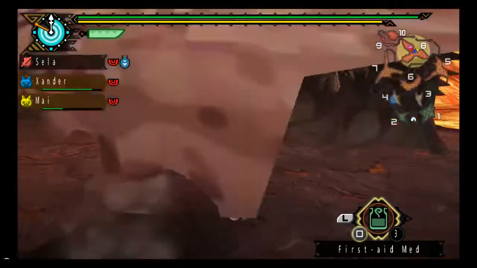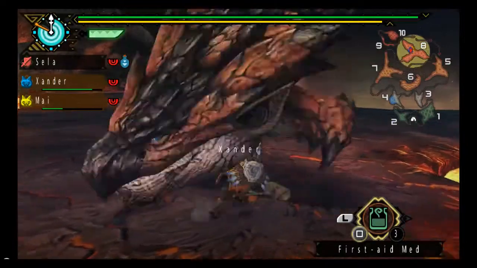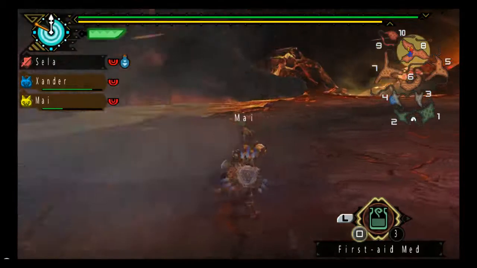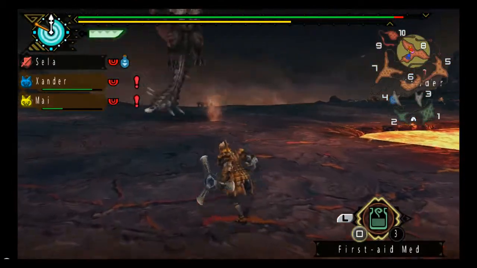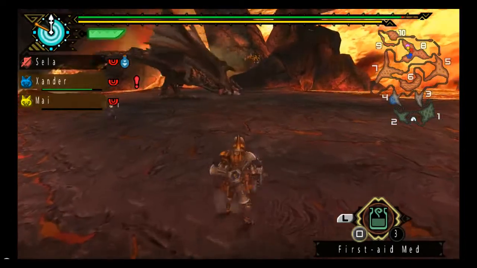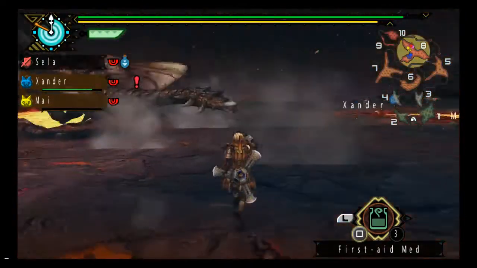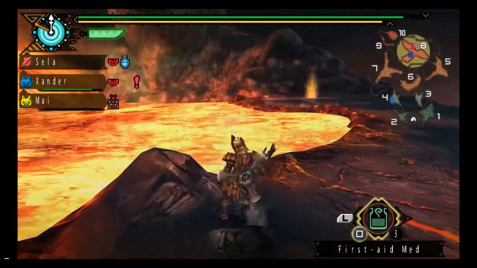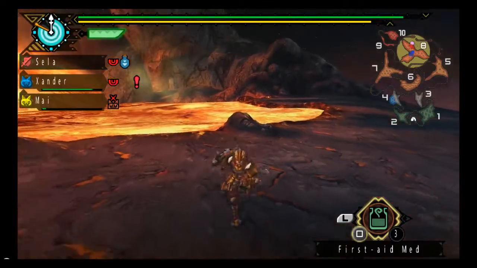Can't go for the tail. When he's in the air, the tail is exposed. When he's on the ground, it's not. Still, it takes a lot of stamina for him to stay in the air as often as he does, so I may just take advantage of him when he goes to restore stamina.